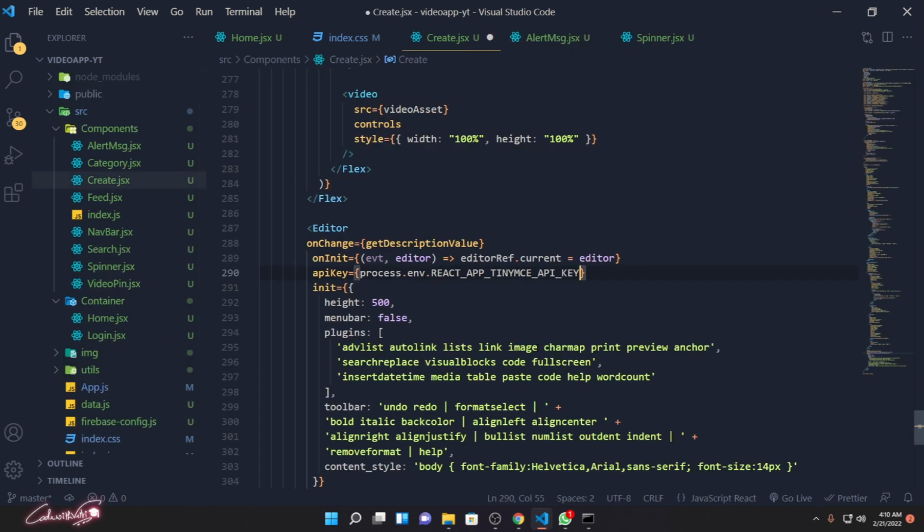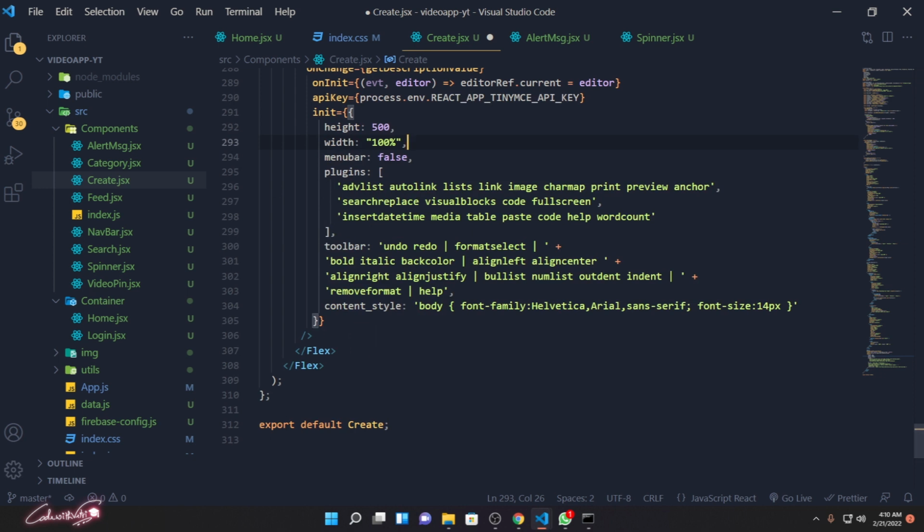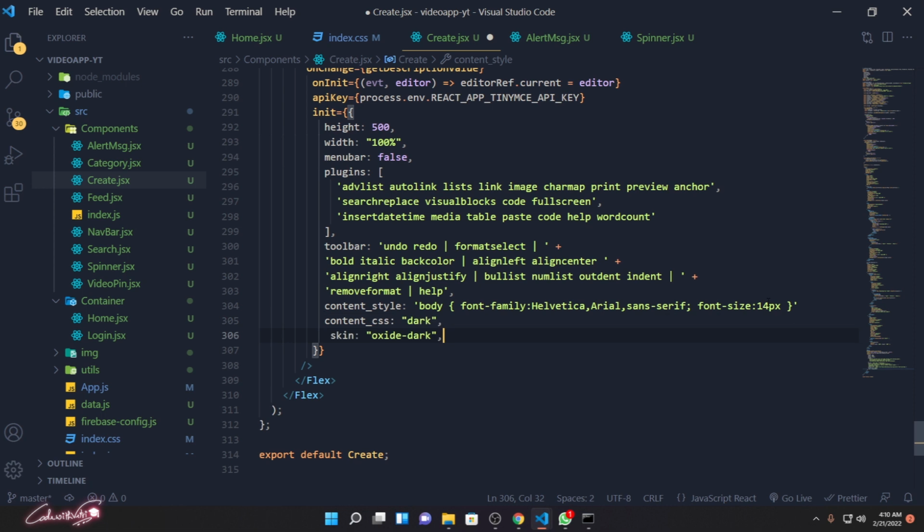Then I'm just adding a few styles. Height is 500, leave it as it is. Width 100%. And for content CSS, after the content style, I'm going to change the skin color to match our dark UI. So content is going to be dark, and skin also oxide-dark.